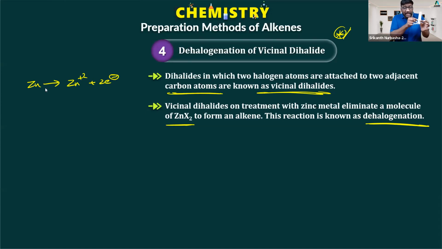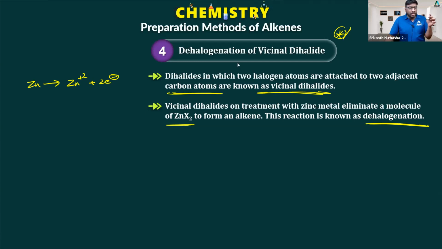If I have to remove zinc metal as Zn plus 2 ion, what types of forces am I dealing with? I am dealing with enthalpy of atomization. I am dealing with the metallic bonding. And Zn converting to Zn plus 2 means I am dealing with ionization energy 1 plus ionization energy 2. Zn plus 2, whatever is coming into the solution, will have hydration enthalpy. All these energies are there or not?